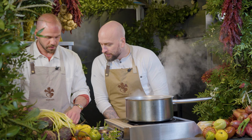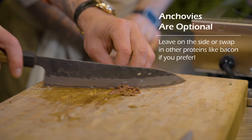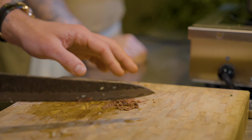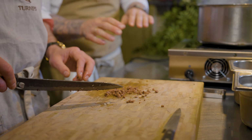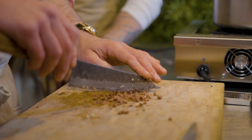Now chop the anchovies, just nice and thin. Some chefs, even now in the kitchen, we're gonna put on a tray and really dry them out and then make them into a powder. Then we make a beef tartare or something like this. Chop it up. We're gonna leave that on the side because a lot of people don't like anchovies. Is that thin enough? Yeah, a little bit more. This was probably like 4 or 5 little fillets. Oh, okay, nice.